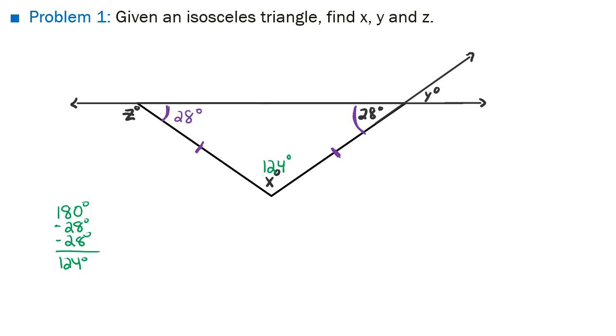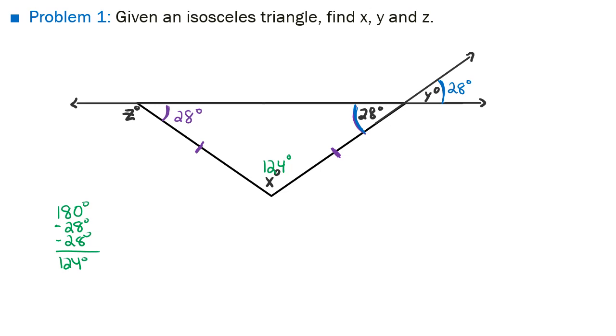I can also know that angle y and the 28 degrees, these are called vertical angles. Vertical angles are made when they're opposite of each other, and you'll always notice there's like an X drawn with the two lines, and the two that are opposite of each other are always the same degree. So if this is 28, this is 28. So now I know what angle y is.